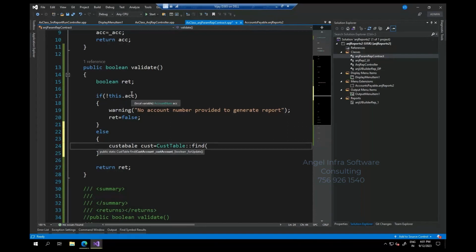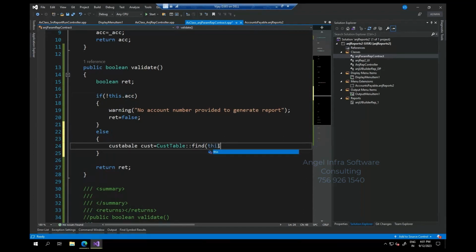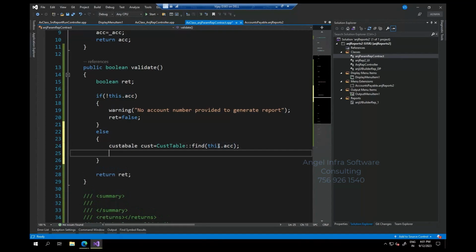If it doesn't contain any value, it will go here and throw this warning. If it comes to the else statement, that means it does have some value. this.account. Now we are trying to get the record from the CustTable.